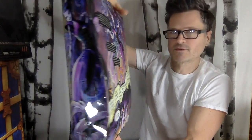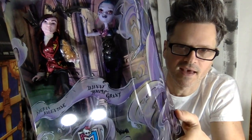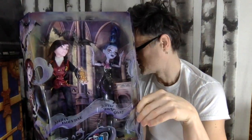It's just so fun and creative. You can mix and match. I love that, but I also like that they have these unique non-named ghouls that you can use your imagination with. He's really cool, and he's got a really awesome outfit on, and Jeannie's sister, Wisp, that's her name, right? Yeah, and that Wisp pack also, you can get a deluxe I Heart Fashion Wisp? Was it a fashion? I think it was. Which I've opened and reviewed here. I've opened and reviewed some of these sets actually, but she's pretty darn cool. That hair is amazing, and he's really cool too.